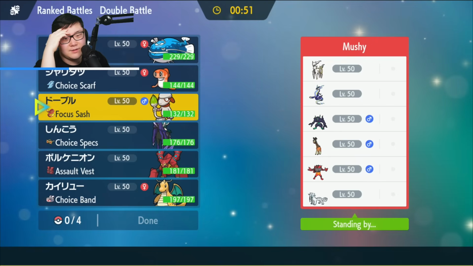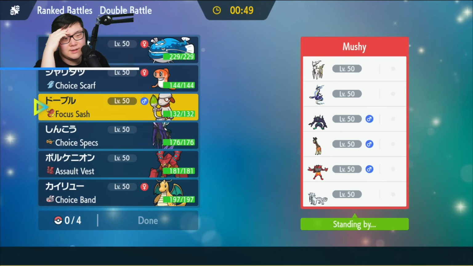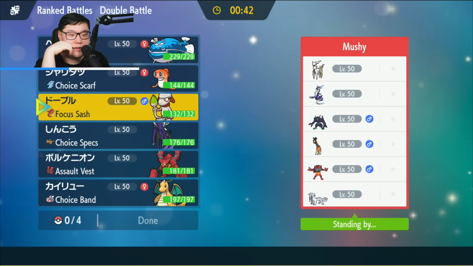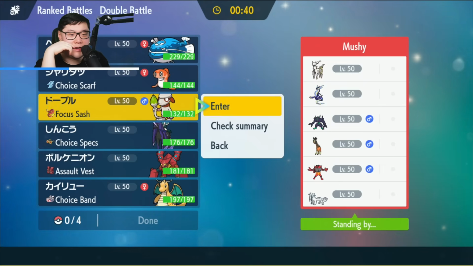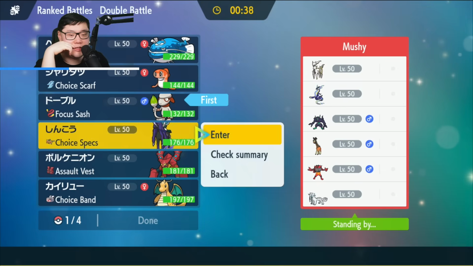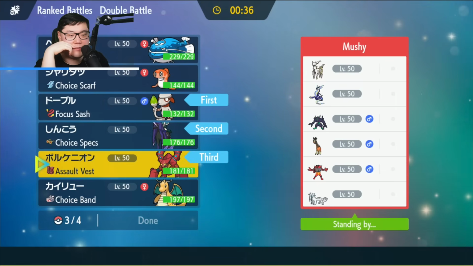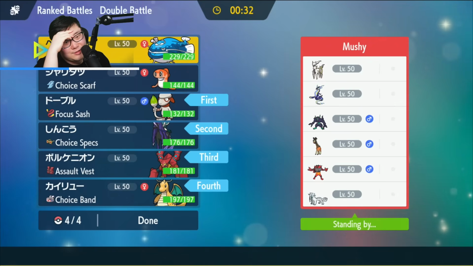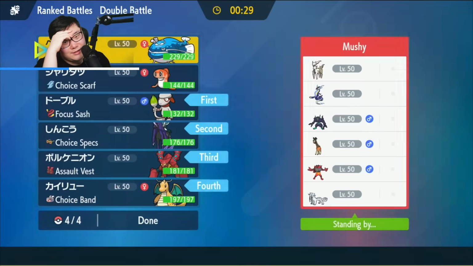Because I'm not a big fan of Dondozo mode realistically in this. I mean, this is going to be tough because they have Farigiraf that blocks priority. They have a bunch of things that are kind of annoying for this. I think I'm just leading my Smeargle plus my Shadow Rider just for immediate damage, and then Volcanion and Dragonite in the back. If I bring Dondozo mode, I don't think it's good here.